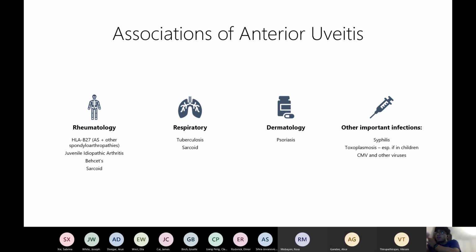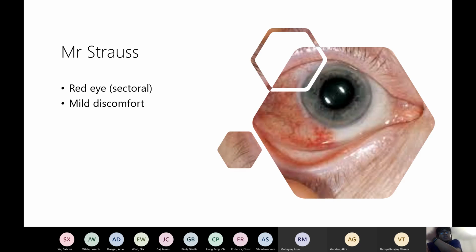Toxoplasmosis is the commonest cause of anterior uveitis in children. Toxoplasma gondii is a remarkably common infection. It's just asymptomatic in most of us. The viruses, so these are important. So if you're going to remember, the ones to remember are HLA-B27, Behçet's, syphilis for year 5 especially. So this Bechterew's disease, by the way, in case anyone was interested, is a European term for ankylosing spondylitis. Hence the clue in the name.